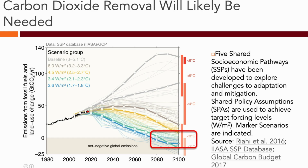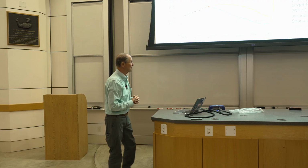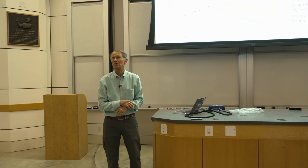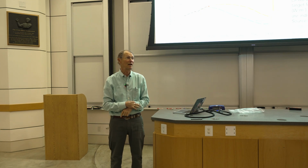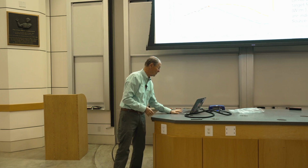And right now, at least, we don't appear to be moving fast enough in terms of the CO2 that we're putting into the air. So one possibility, at least, is to look for negative emissions, to try to capture some of that CO2 that's in the air and put it somewhere. And I think there's a segment of the research community that says, gosh, we need to be thinking about this because we aren't really moving fast enough at the moment, at least.